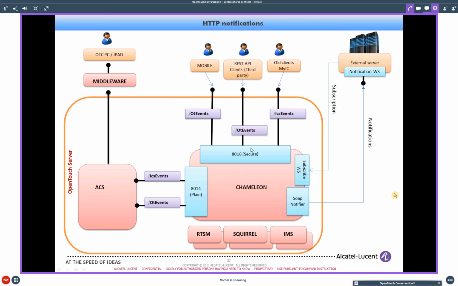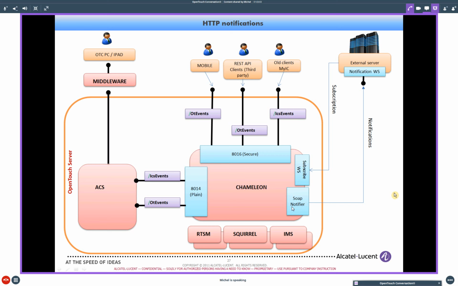We have two ports, a secure port here and a plain not secure port to provide the chunk notification. And we have another type of notification. This is what we name SOAP notifier. It's not the same behavior.